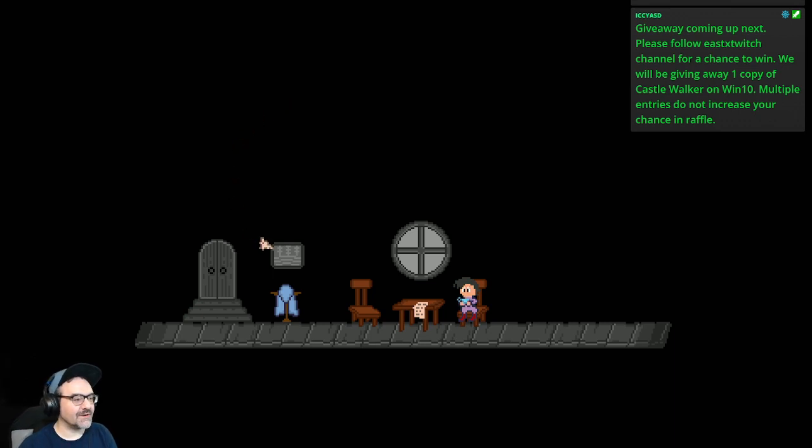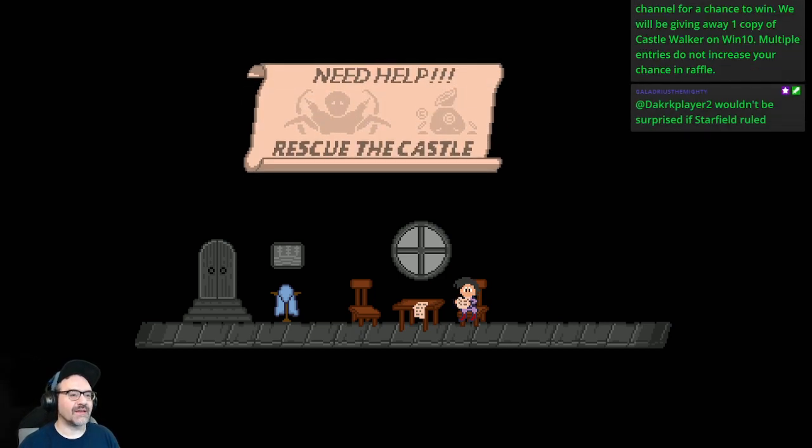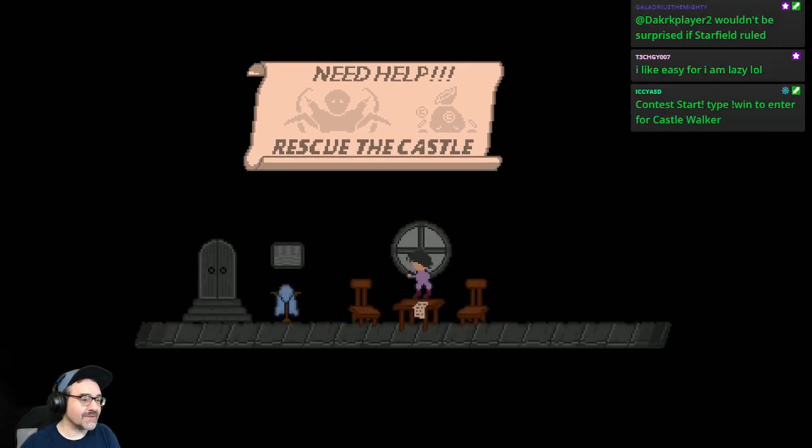Nice pixel art style here. Need help. Rescue the castle. We gotta walk to the castle and then rescue it.